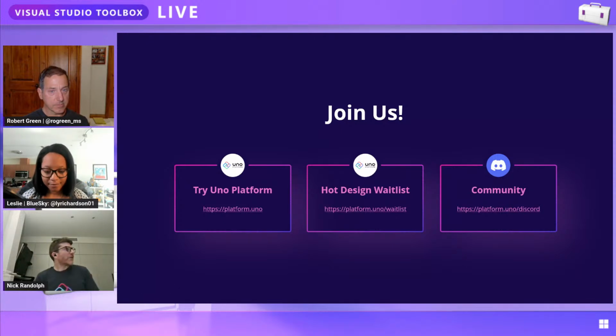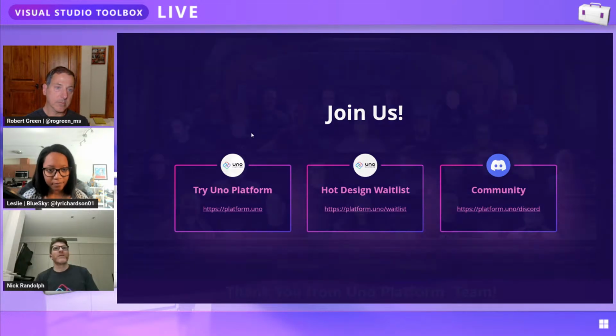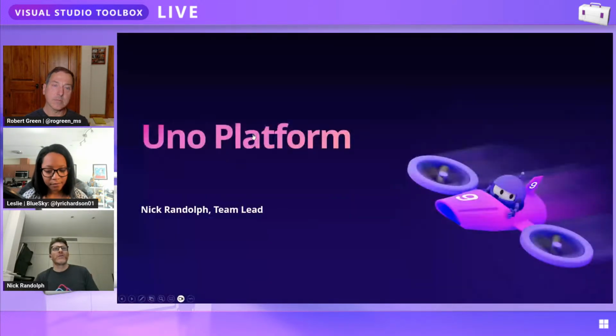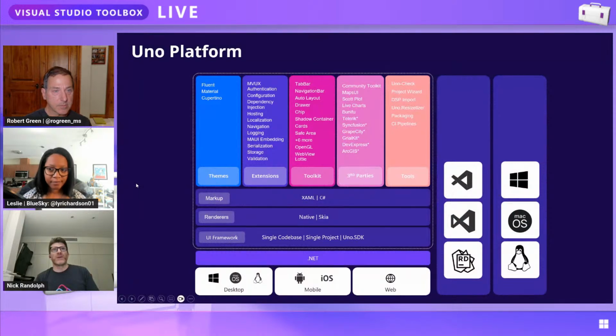That's a very good question. Let me just pull back. I did jump over it at the beginning quite a bit, in terms of the Uno platform, very baseline. The core platform, obviously, is open source and will continue to be maintained as an open source platform, and that's your core nuts and bolts for building for any of the core platforms.